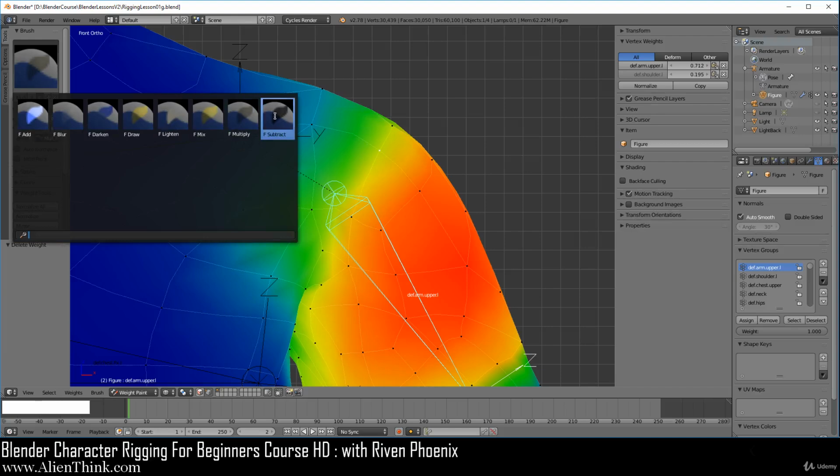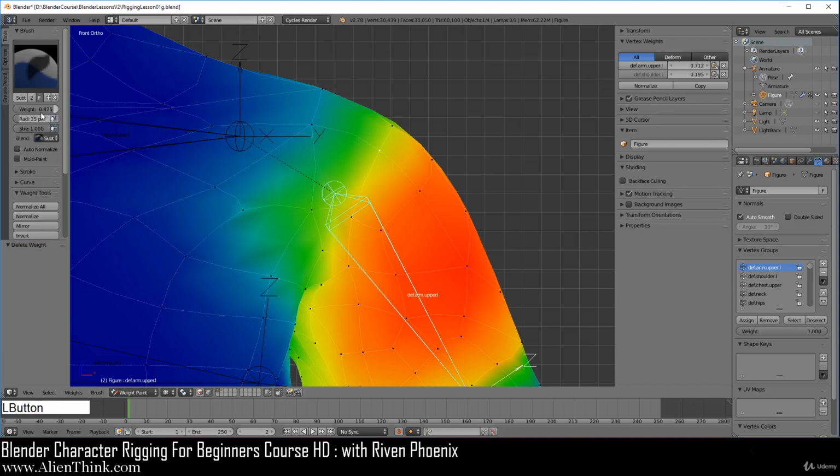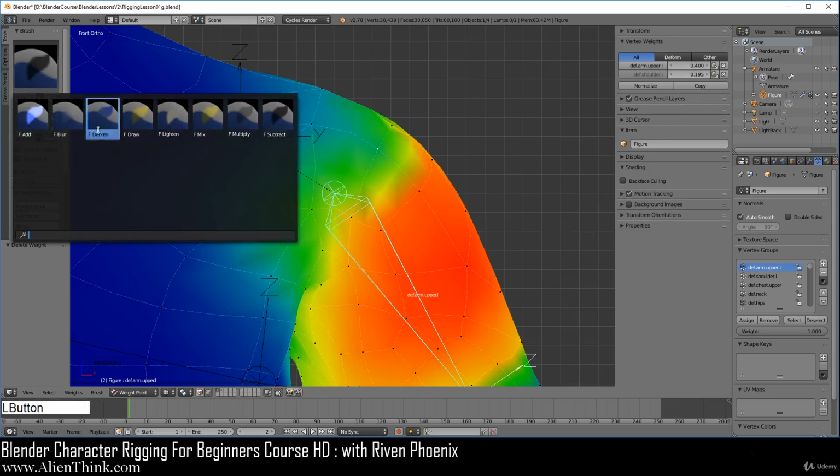And of course, subtract is what it exactly means: here you can subtract how much of a value you want to take away from this, and it's just going to start to subtract. So you can see that pretty much all the brushes, if you think about it, are basically doing the same thing. Multiply is doing the same thing as subtract, and darken is doing the same thing as multiply and subtract. So that's how this concept works.